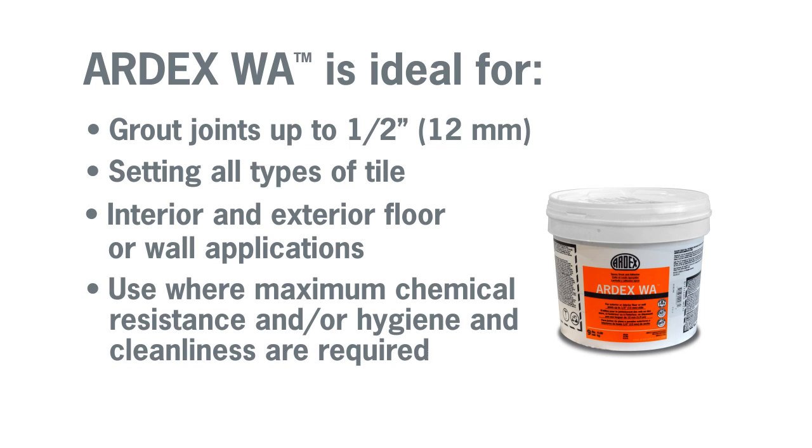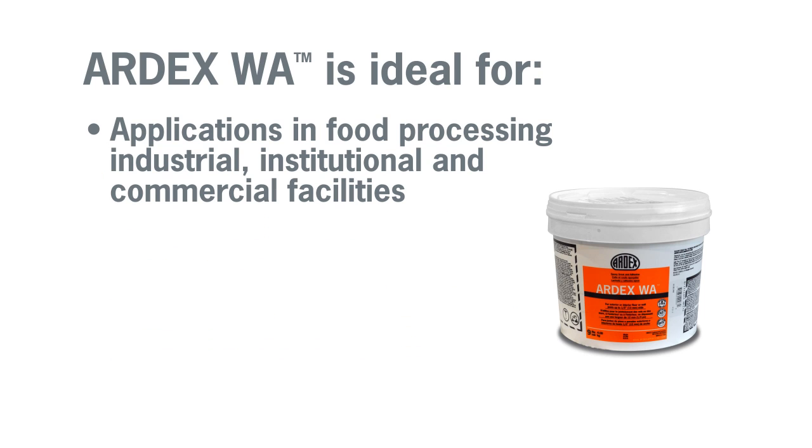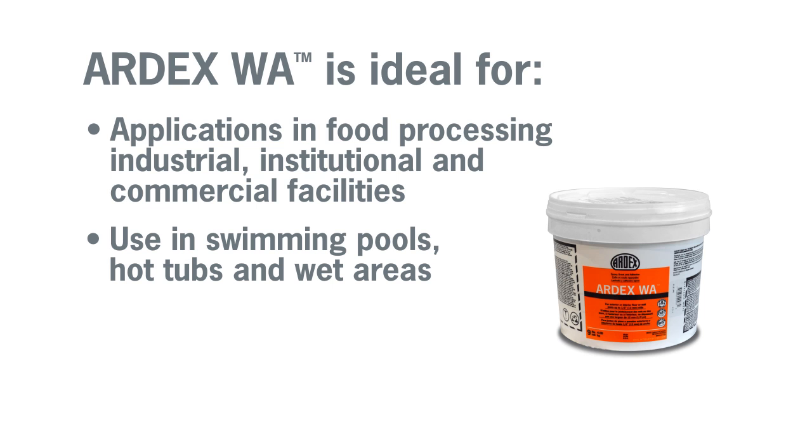Use where maximum chemical resistance and/or hygiene and cleanliness are required. Applications in food processing, industrial, institutional, and commercial facilities. Use in swimming pools, hot tubs, and wet areas.